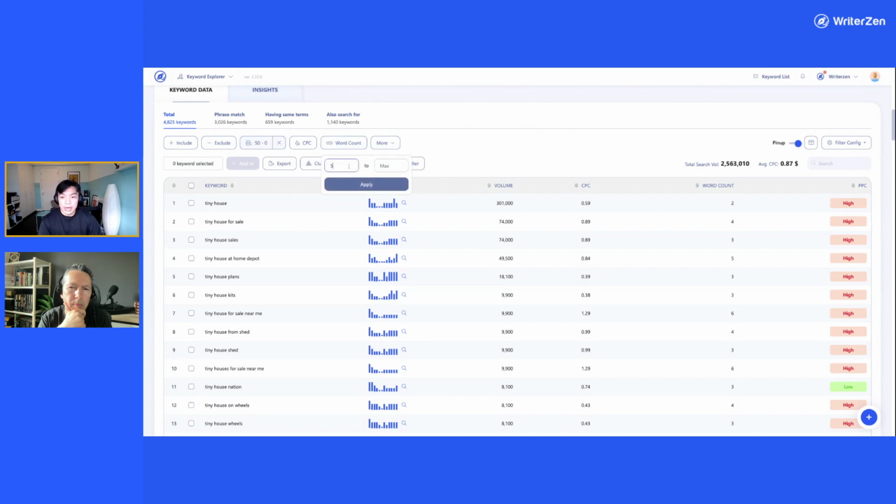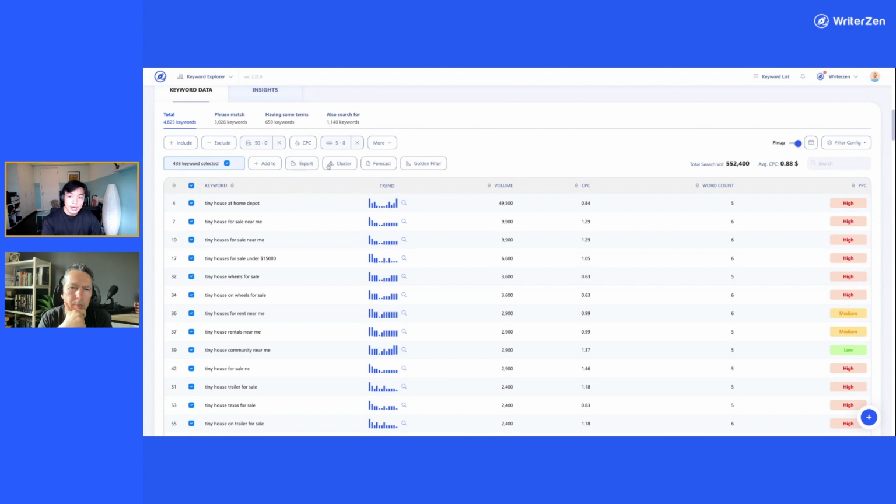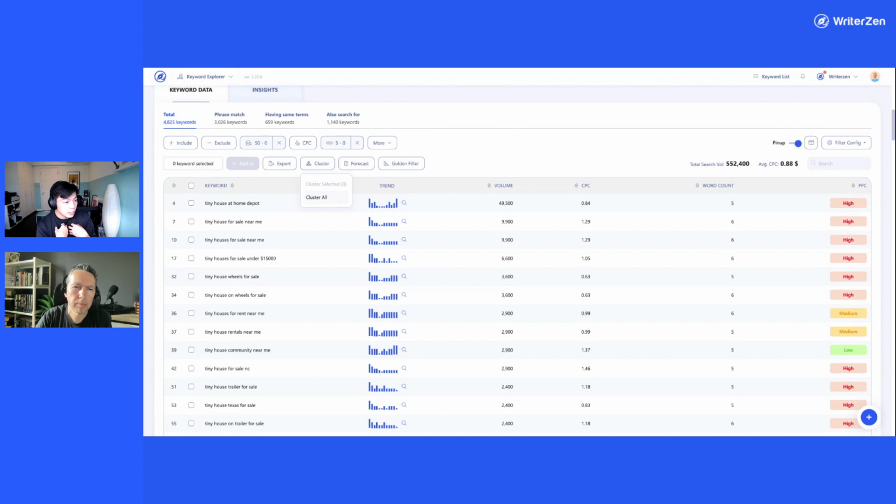It works particularly well when you utilize all these filters, and each time after you finish filtering, you click here and the number changes again. When you click on cluster again, you'll see cluster selected or cluster all. So that's one way to go directly to cluster. I typically go to cluster all and do most of my filtering over there, and I'll share a little bit of my own way of working on a niche after we go to Keyword Planner.